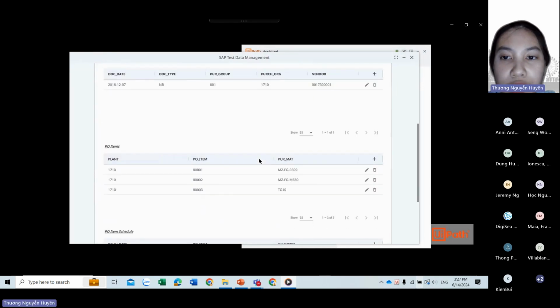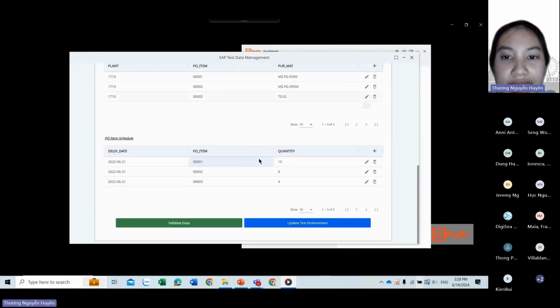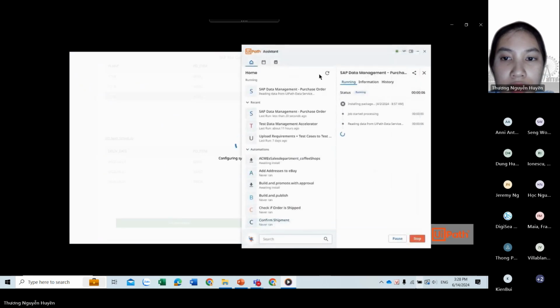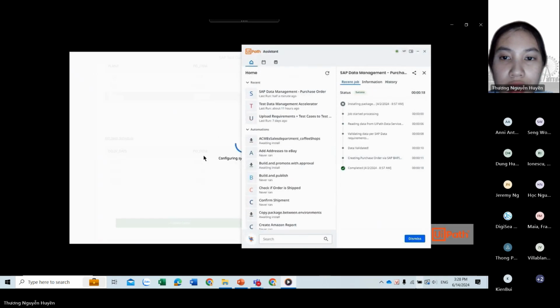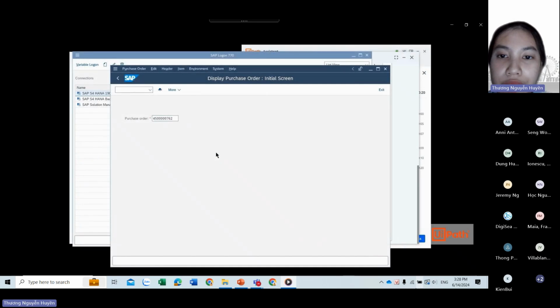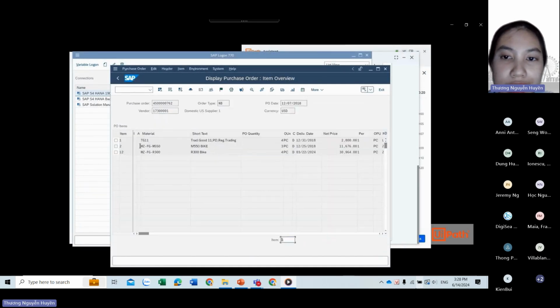And SAP can review the relevant data, and then we click the button to confirm. And here we can confirm that the PO works great in our system.